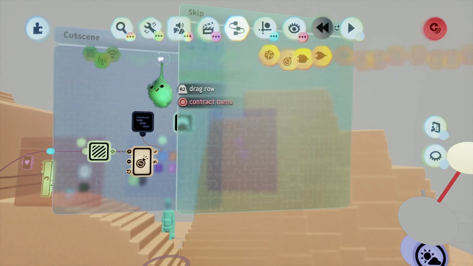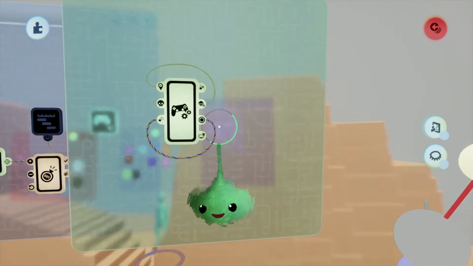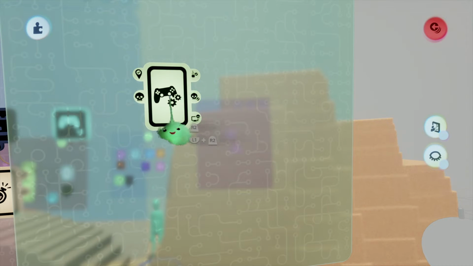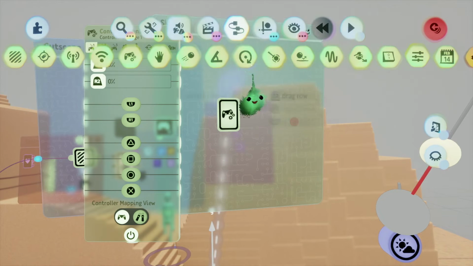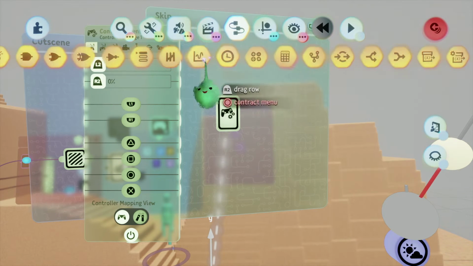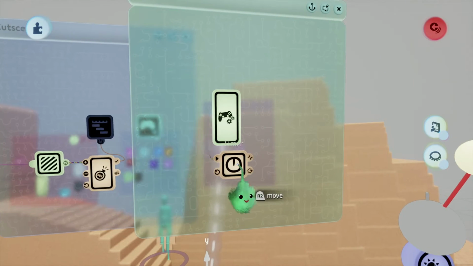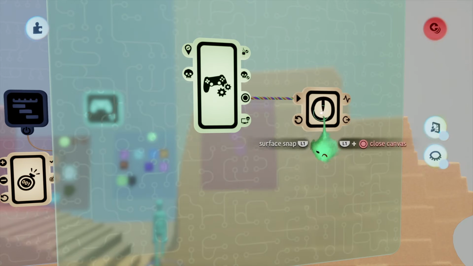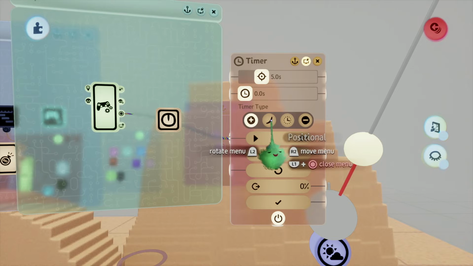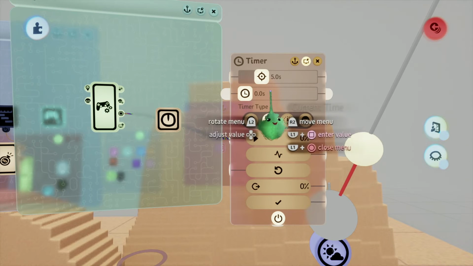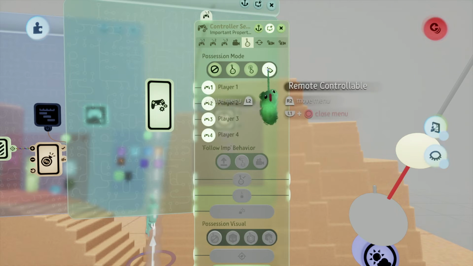Now there's a way you can do it where you just tap one button and it instantly skips, but a lot of people prefer to have the ability to hold it down because it's sort of a problem where people skip cutscenes by accident. This isn't something I tend to do in video games, but apparently people have got their hands all over the controller and are just willy-nilly pressing things. We'll set it to speed, I think. Let's give that a try. Also set it to remote controllable.